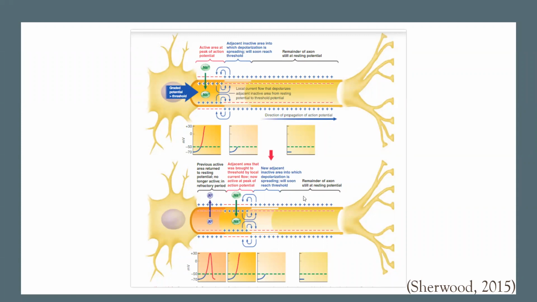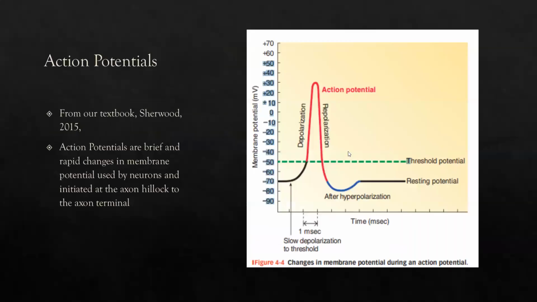Action potentials require these sodium voltage gated channels, and they are voltage gated, meaning that the threshold needs to be met. So as we saw here, voltage gated channels, so voltage meaning millivolts. This at threshold is when the voltage gated sodium channels are open, so the threshold needs to be met for them to be open.